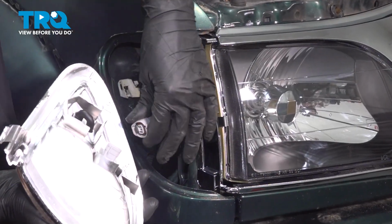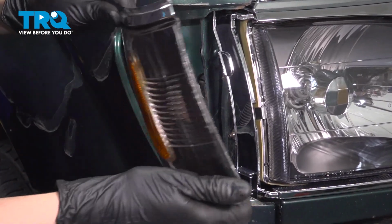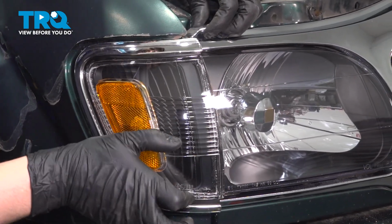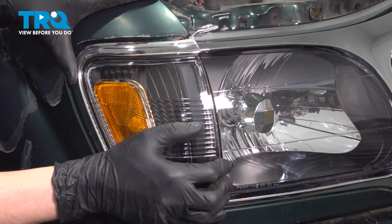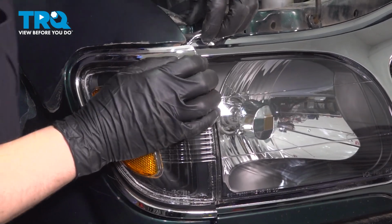Now, let's plug in the corner light. Once that connector clicks, line it up. It's got a tab down here and one up here. And of course, at the same time, the top needs to slide under the fender, but over the grille and the headlight here. Make sure you line everything up nicely. And if it doesn't seem to line up, take it back out and look at it again. Otherwise, you can break it if you tap it in like this without it being lined up.